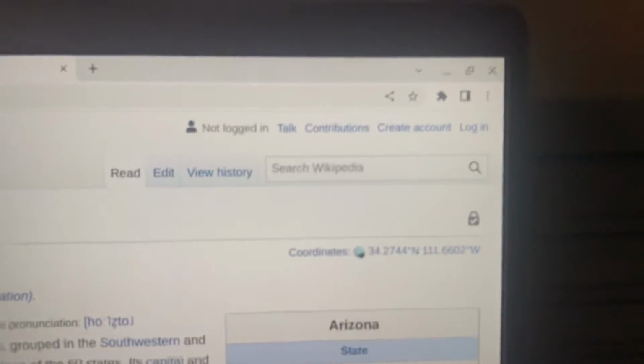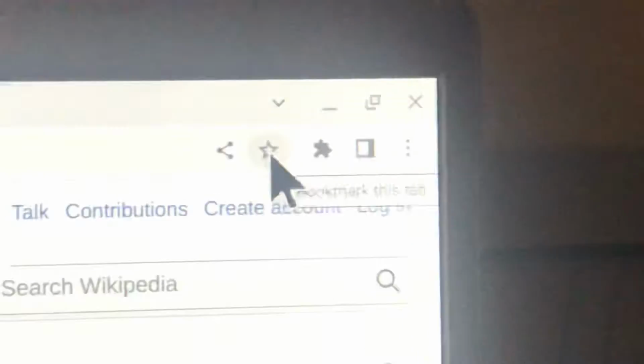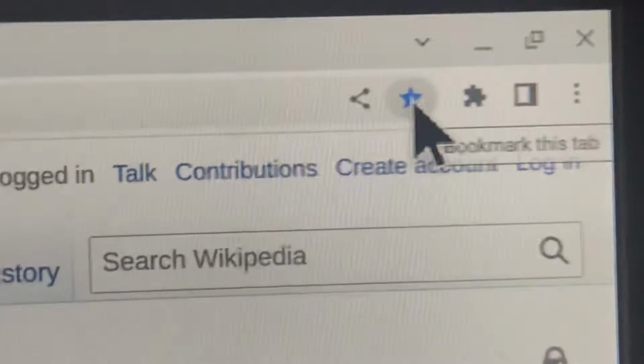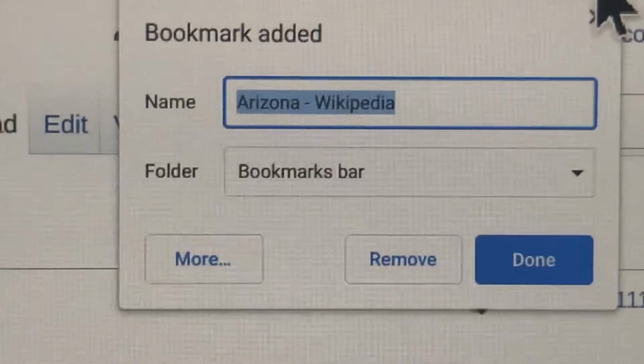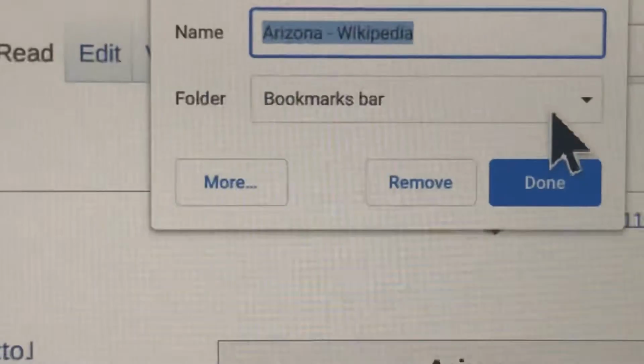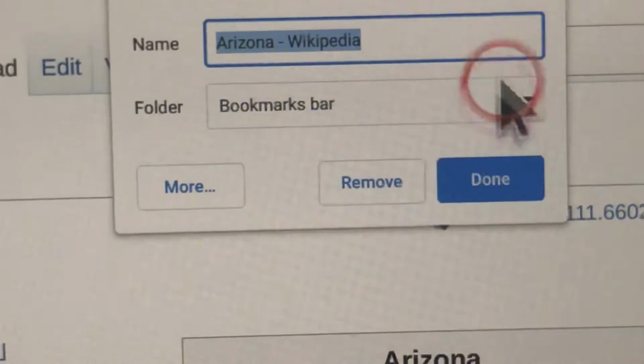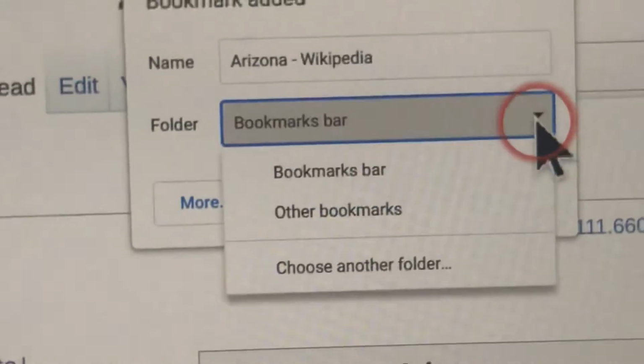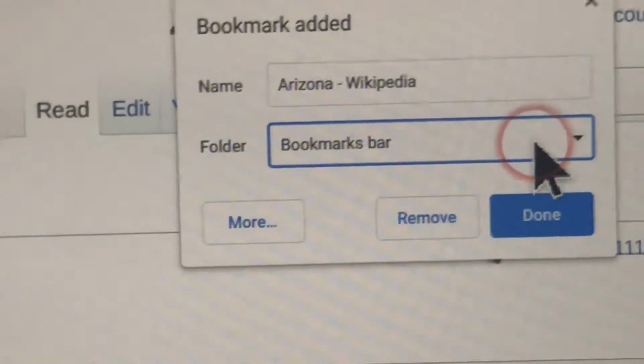So some things that are really cool about your web browser is up in the top right here. You've got a bunch of options. If you ever want to save a page as a favorite, right here, the edge of this browser bar here, right there, you click this star. And so it says Arizona Wikipedia, and where do you want to save it? There's a bookmarks bar. That's that bookmarks bar at the top we saw, or another folder, because you can set up multiple folders. And so we'll just keep the bookmarks bar, and you can create more folders.